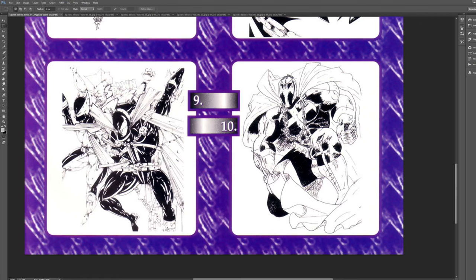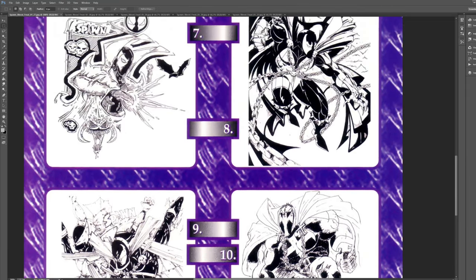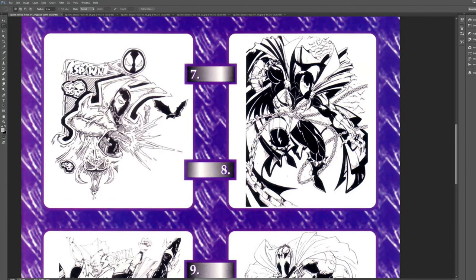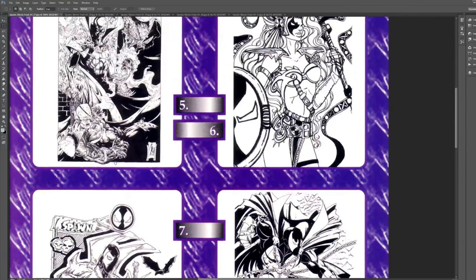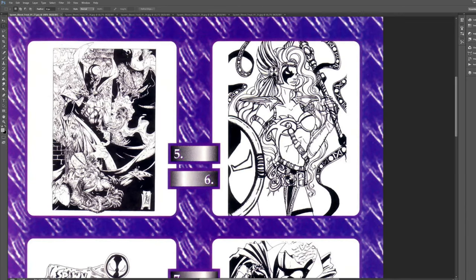Yeah, it's not bad. Shadowhawk and Spawn. This is nice. Kind of a Bill Sienkiewicz-y sort of vibe. This is good. This looks kind of referenced from Todd, but it's a nice drawing. This is cool. This guy almost did like a page. And then we got an Angela.